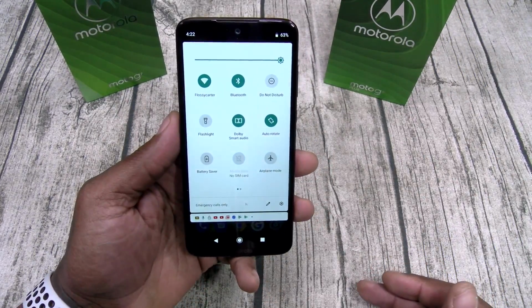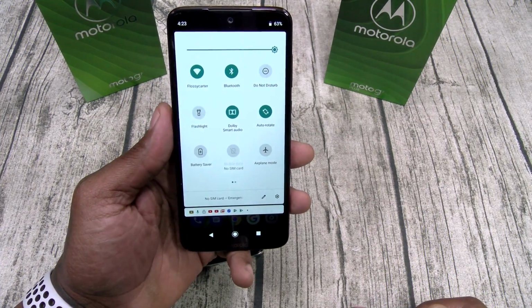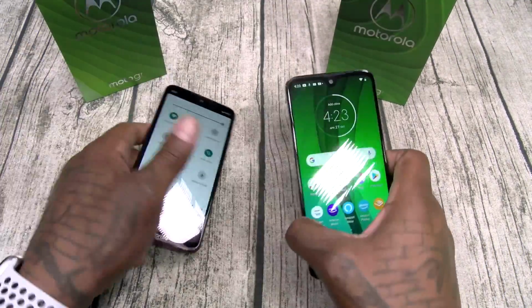You got all your basic toggles. All right, so you got your Bluetooth and your Wi-Fi, of course. You got flashlight. You got Dolby Smart Audio. The speakers do sound great on this. I'll show you in a minute. You got your battery saver, and you got screencast.